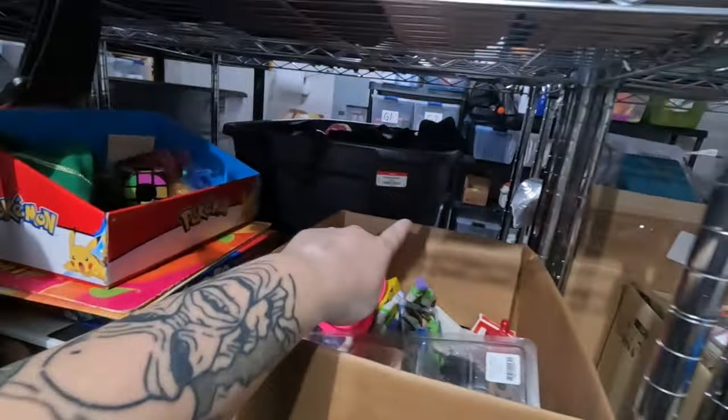Let's see. What else? All kinds of these little figures. Are these Disney? Yeah, these are Disney. There's some... Oh, these are from Mighty Ducks, the Mighty Ducks cartoon. There's actually a bunch of these in here. I remember seeing these with Xena. So we'll have to do... There's a Mighty Ducks also. We can do that. We can do a Mighty Ducks lot.